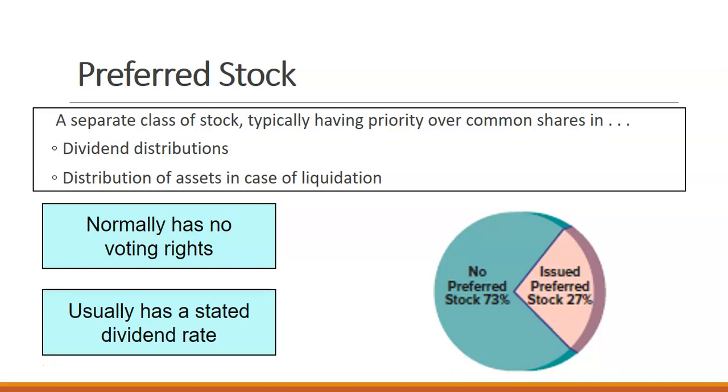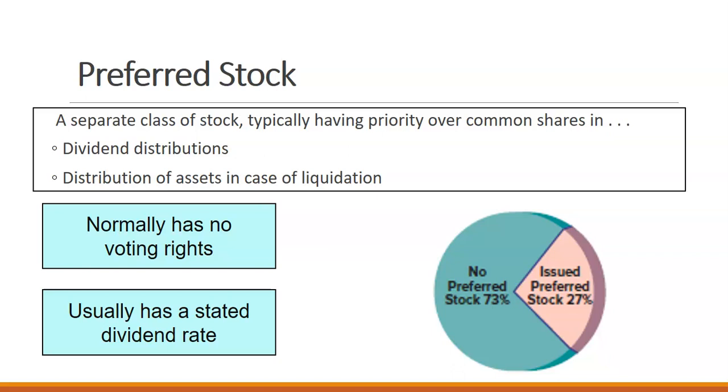Preferred stockholders have priority over common stockholders in dividend payments and the distribution of assets in case of liquidation. So remember when I talked about the distribution of assets in case of liquidation in video 1, this is whatever's left if a company decides to fold, sells everything off, we pay all of our bills, then whatever is left gets distributed among the common stockholders. If a company has preferred stockholders, they get first say on that distribution of assets. They receive everything, then if there's anything left over, it goes to the common stockholders.